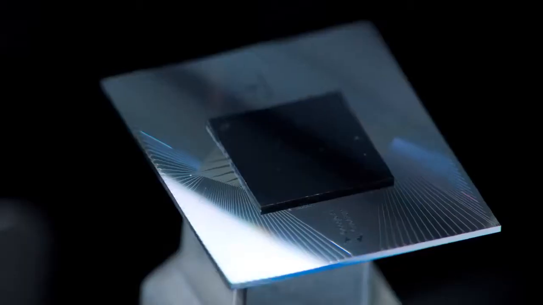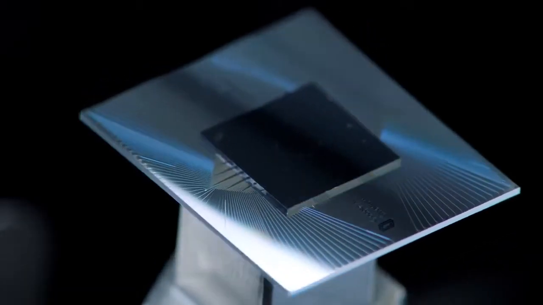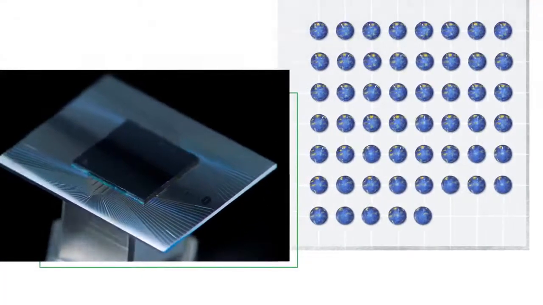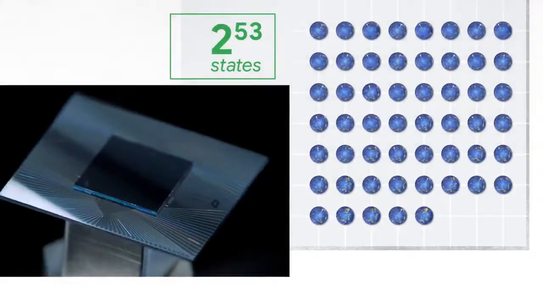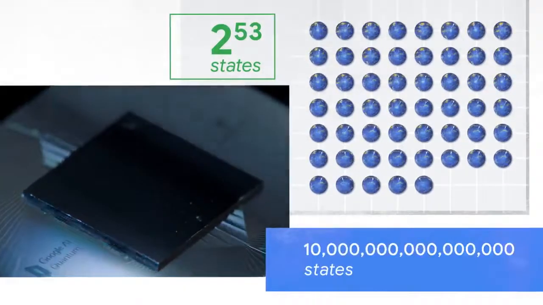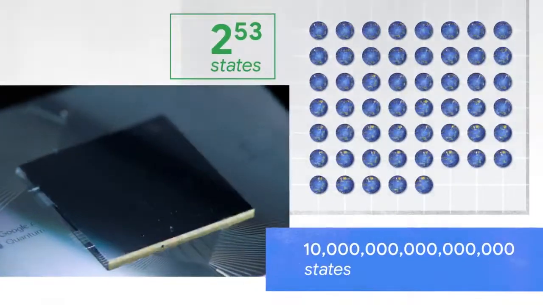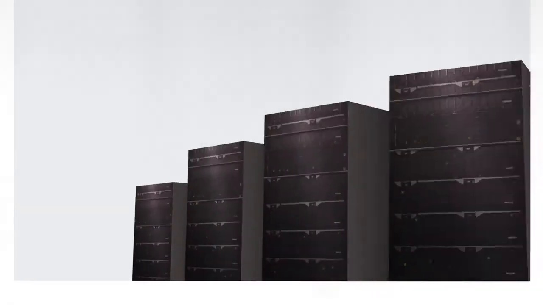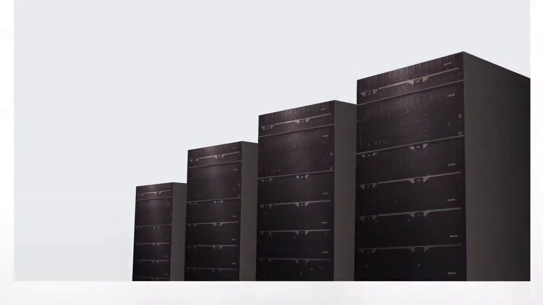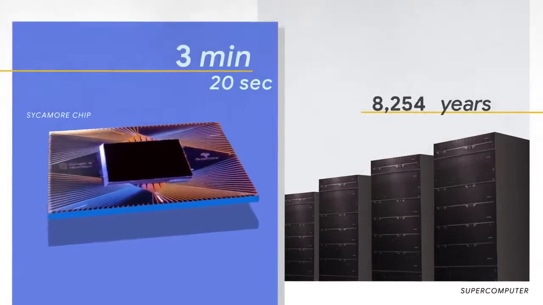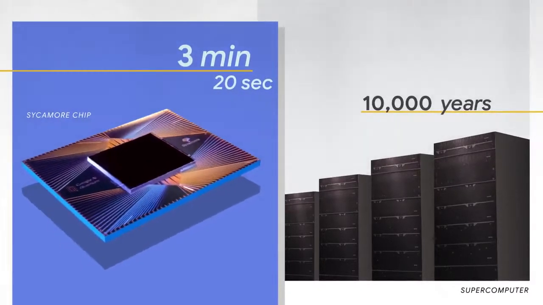The processor that achieved quantum supremacy is called the Sycamore processor. And it's parallel processing 2 to the 53 states, which is 10 million billion. And thus that enormous amount of parallel processing is what gives it the power. When we run small chunks of the computation in the largest supercomputer in the world, our estimate is that it will take thousands of years to complete the full computation.